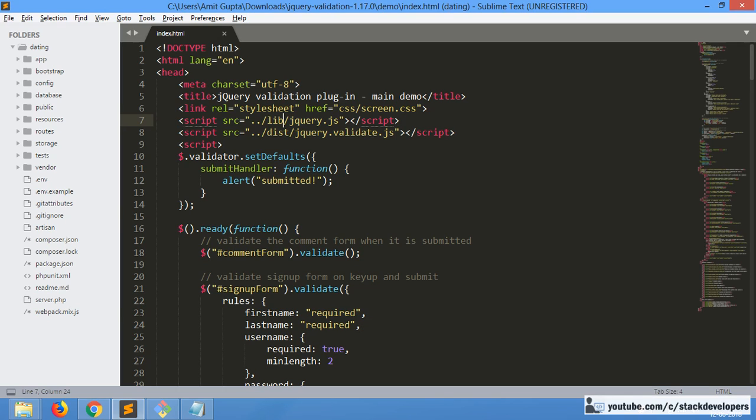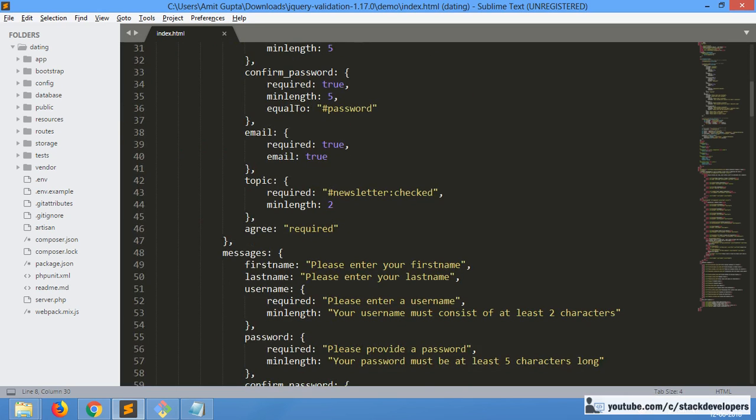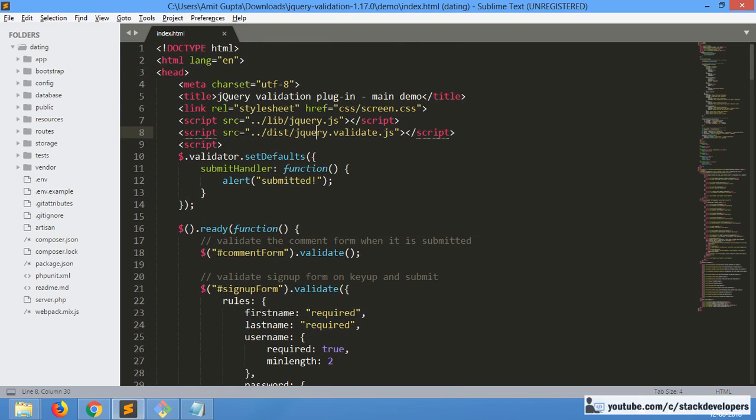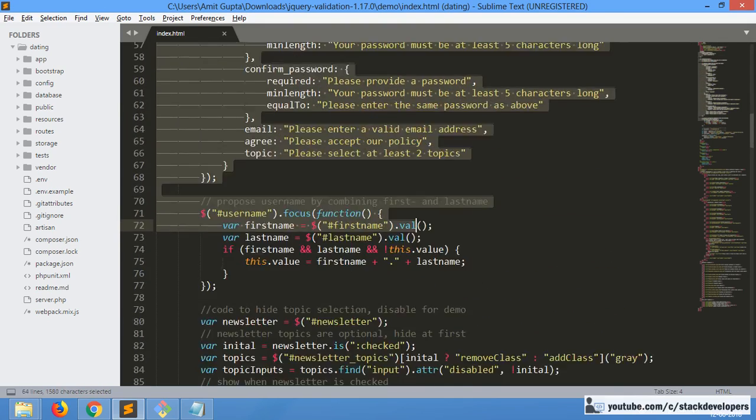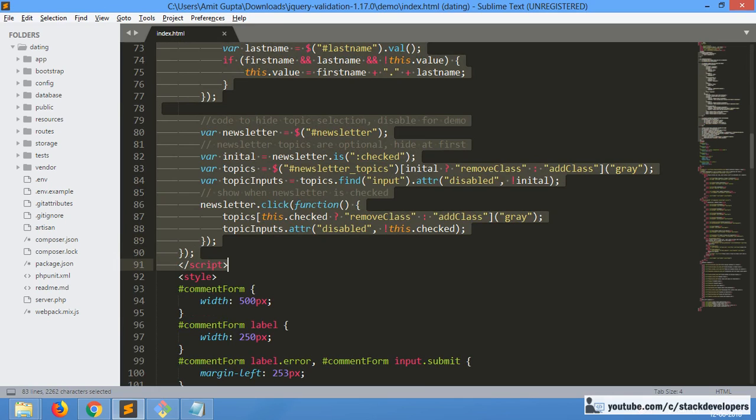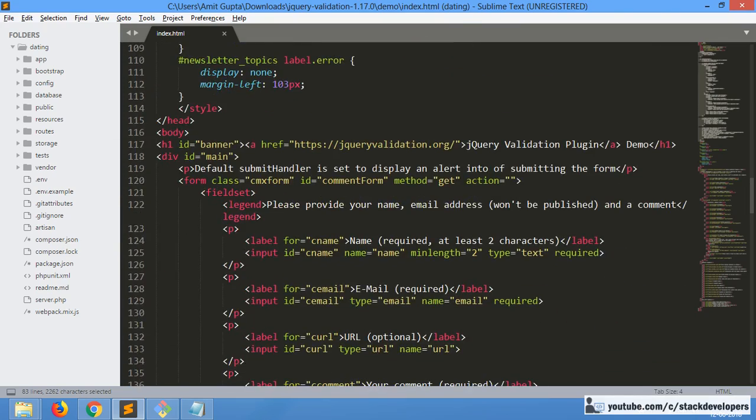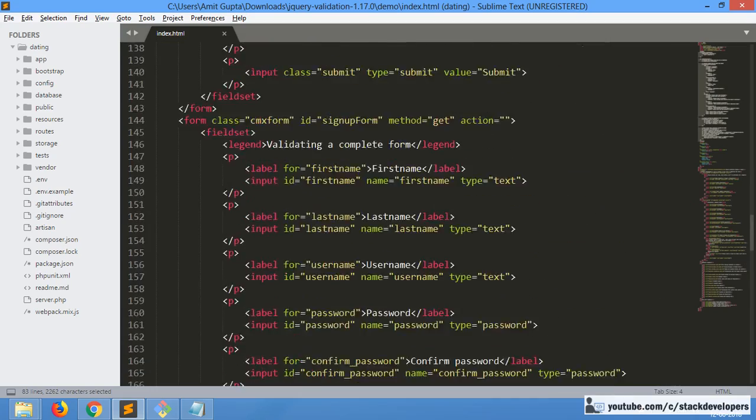See, this jquery.js file exists in the lib folder that we can copy to our JS folder, our front-end JS folder, and this one as well, jquery.validate.js, that is located in the dist folder. Like this. And we will create one more file later on, main.js, in our Laravel project, and we can copy this jQuery script to that file, and we will modify it later on. And these are the files which we are going to copy.